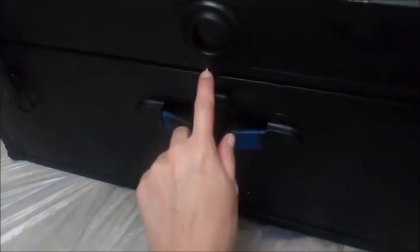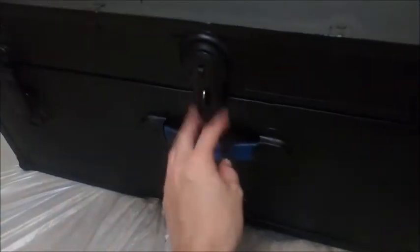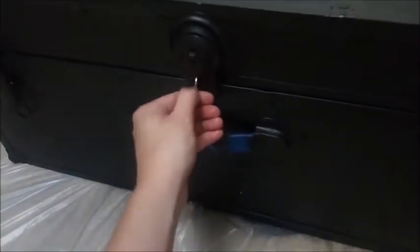As you can see, I went ahead and spray painted all of the trim and metal pieces black. Right here, I cannot spray paint black. I did, but when you close the latch, because it is an older style trunk and it isn't flush like it used to be anymore, you have to push and it rubs this. So that won't stay black, but that's okay.